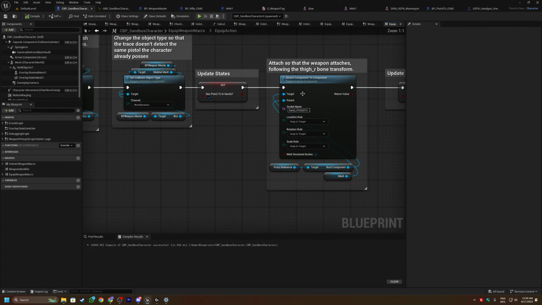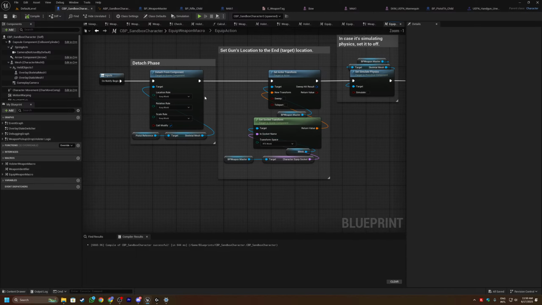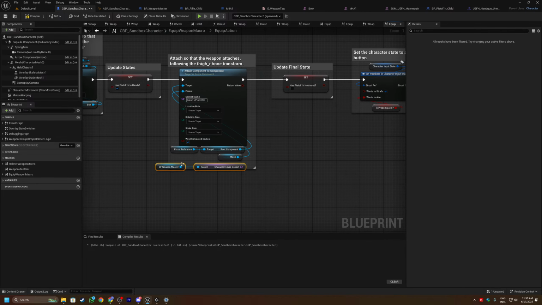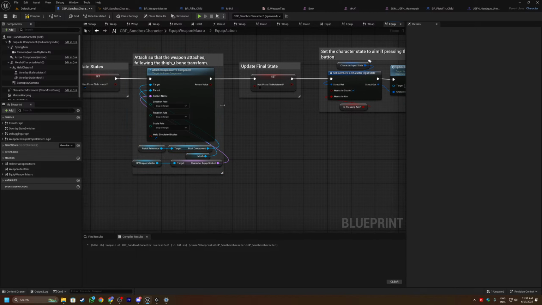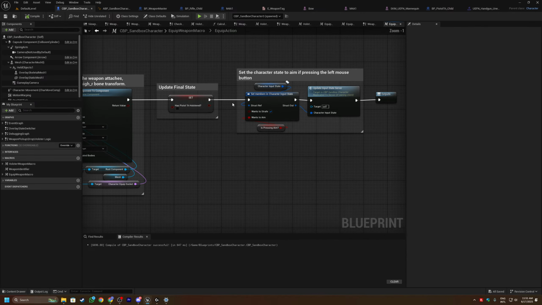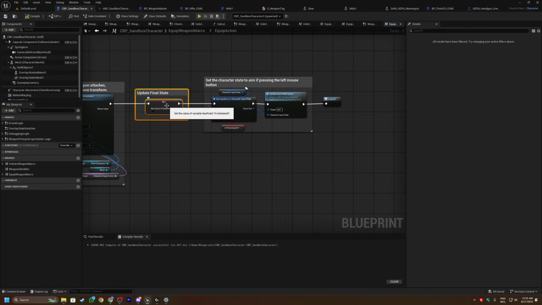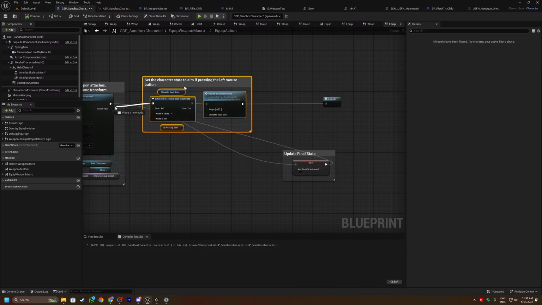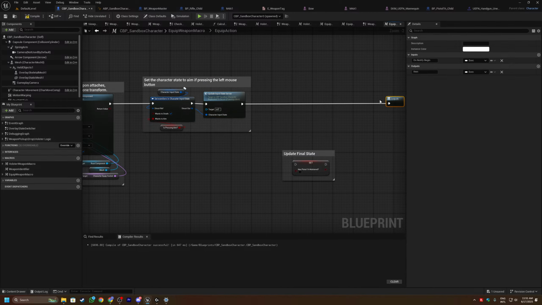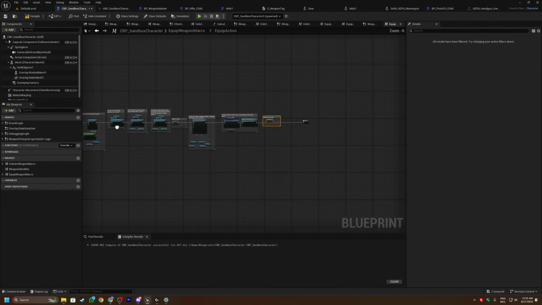All right, it looks like we have another attach component to component, and this one is just set actor transform. So I'm going to copy and paste that to here. That's going to make it a lot easier to automate things and not have to manually type in the right socket location in every single blueprint depending on which weapon we have. It pretty much automates everything. And I'm going to set this to be the last code because we're going to add another check in here. Let me just see. Okay, we don't have that.